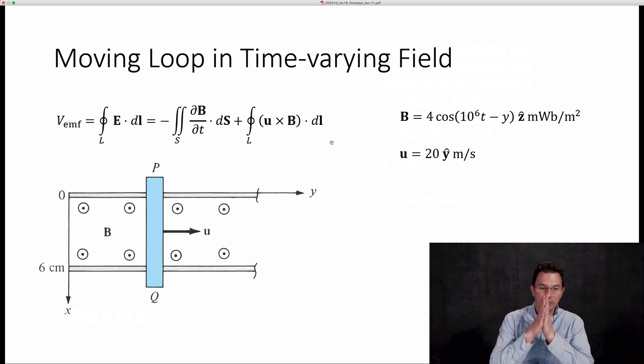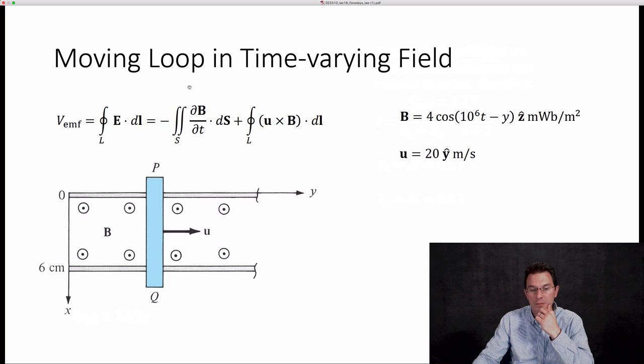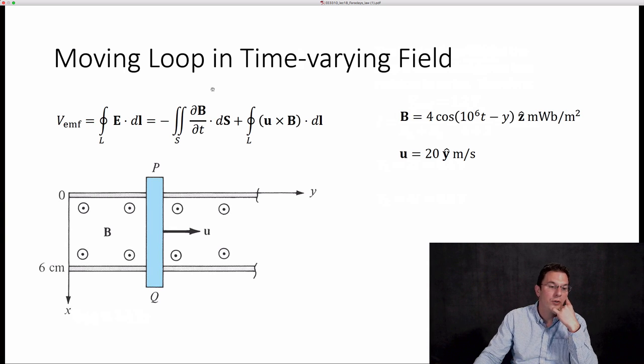Okay, well, the most general case that you can have is a moving loop in a time-varying B field, okay? And interestingly, there is a contribution to the induced EMF due to the motion of the loop. That's captured by this term right here in this equation. And there is simultaneously a contribution to the induced EMF around the loop due to the fact that the B field is time varying. That is captured by this term in the equation. The total EMF is the linear sum of the two.